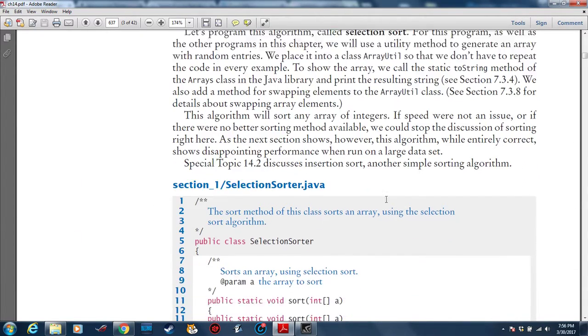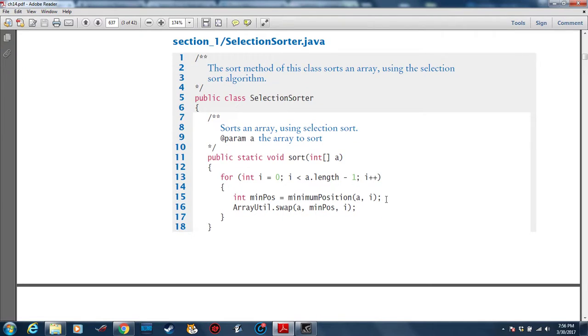Okay. So the selection sorter is fairly simple. You're given an array as a parameter. In this case, it's an integer type. If you wanted to sort other things, you need to make sure you change the type and the parameter in a few other places. All right, I go through the entire array, length minus 1, starting at 0.